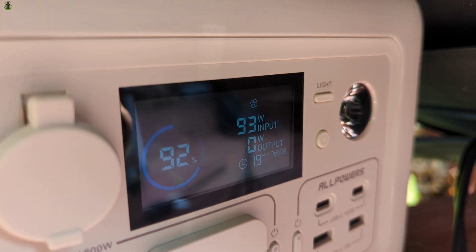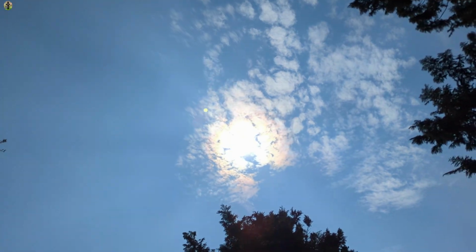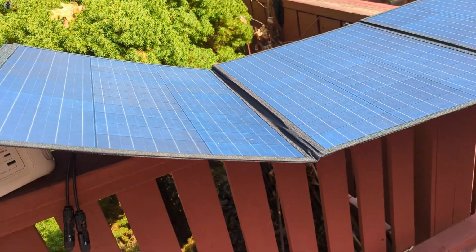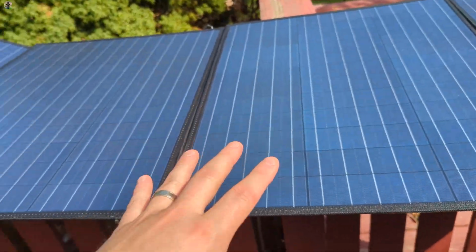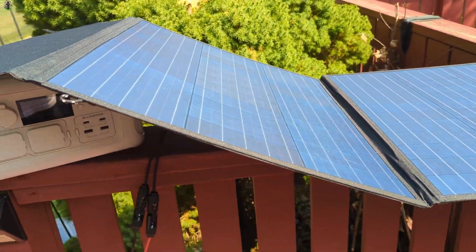Oh my goodness, my friends, whoa. And it's still blocked behind those clouds, my friends. And the panels work best when they're at an angle and not flat. So we're not even pulling in the potential that these panels can pull in.